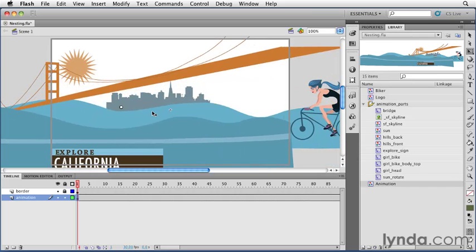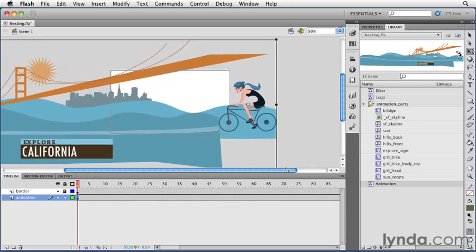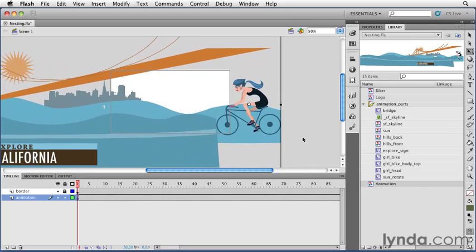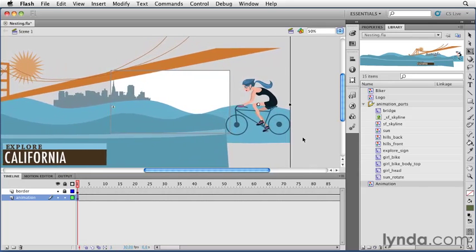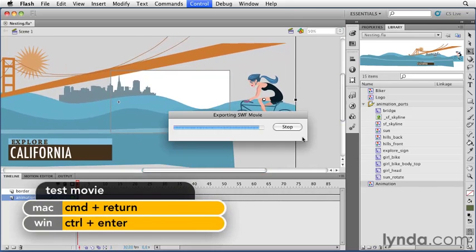So I'm going to zoom out, and I'll move the transformation point right over the girl on the bike. That way, everything scales around her, and that's what I want to do. So I'm going to drag it using the Free Transform tool, and then I'll move this whole instance to the right using my keyboard.